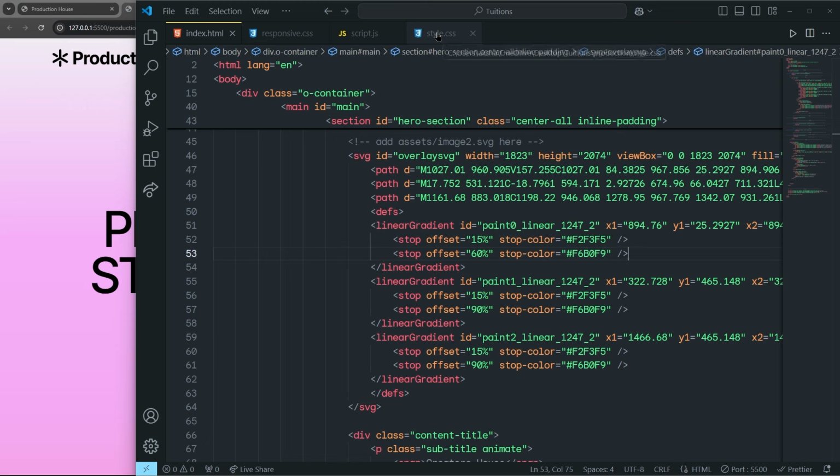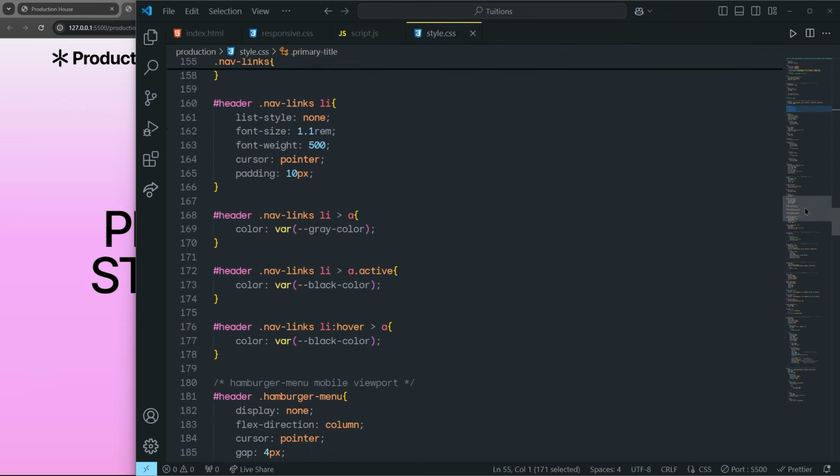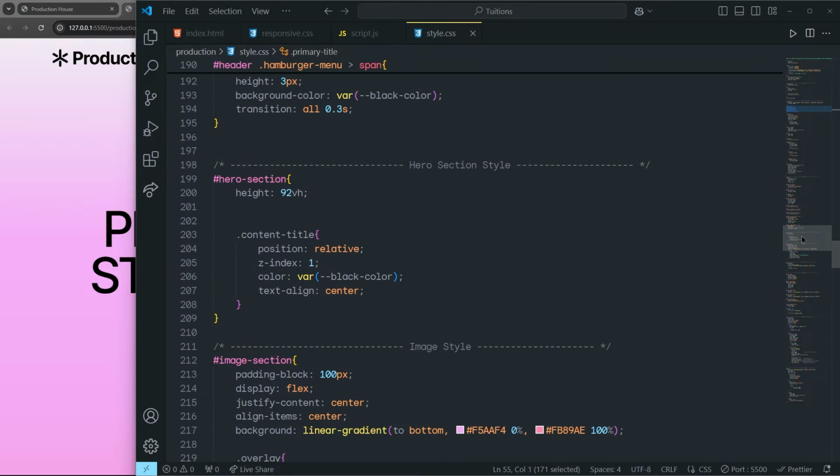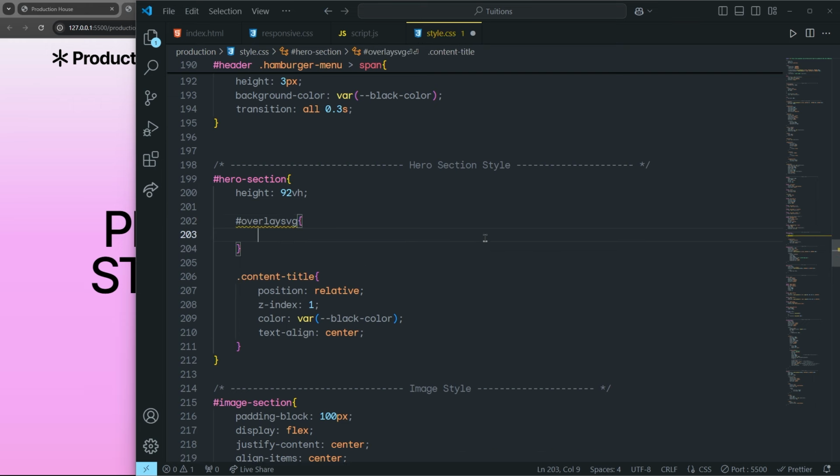Now go back to the style.css and open the hero section. So scroll down, you can see here we have the hero section. Here you have to select the overlay SVG ID, just like this. And then I'm going to specify some CSS properties.